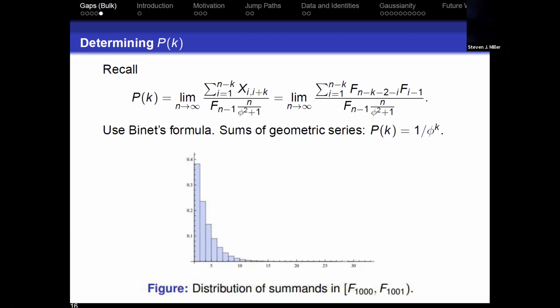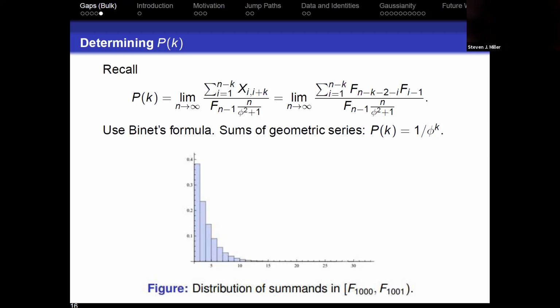In mathematics, the more you average, the easier things are. And so the way you should think about it is each number between F_n and F_{n+1} has a sequence of gaps. It has some gaps of length 2, some gaps of length 3, some gaps of length 4. And what we do is we put them all in a giant bucket. And then we just count how many of the gaps are of length 2, how many gaps are there of length 3.